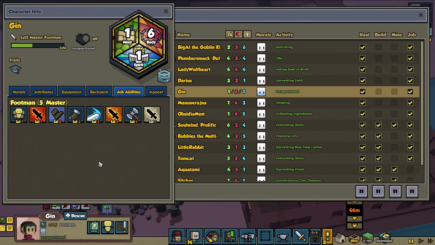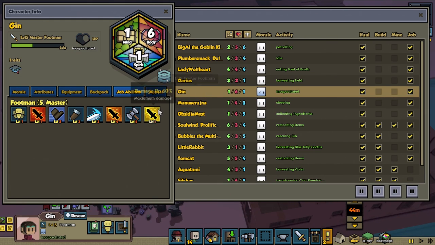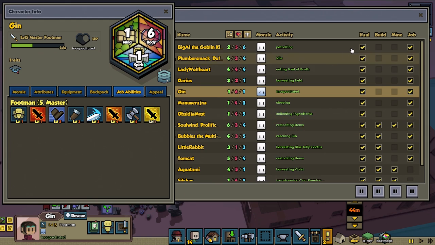All right, Jin, let's have a look at you. You've got power spike, damage up 40%, and cleave, a slashing strike that deals damage to up to 4 enemies around the footman's target. Manu, however, has gone all the way to damage up 60%. Well done, Manu. Seriously well done. That is amazing. Okay, well, as soon as we get another bow, one of you will be joining Big Al in archery. And at that point, we'll probably move Silchat up into the footman role.